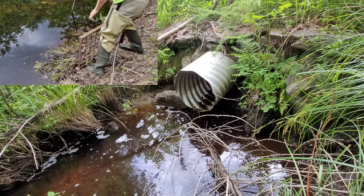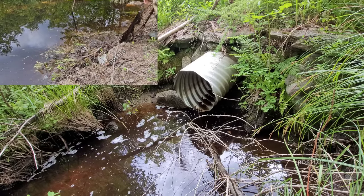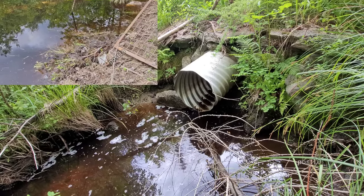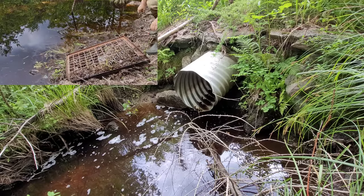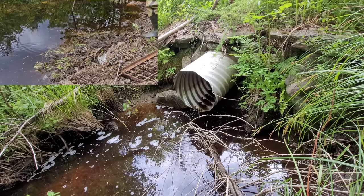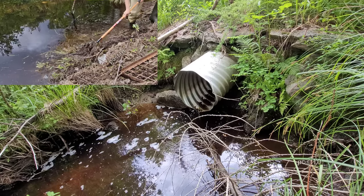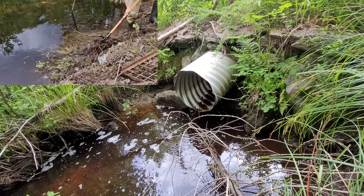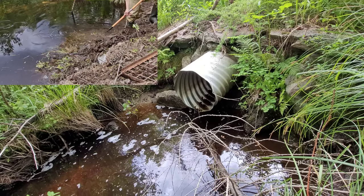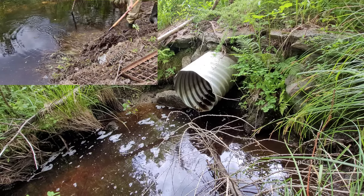No, we can just pull the grate. I don't see a problem with it this time. Look how thick the beaver dam is. Got everything off of it. Once we get current, we can start letting some things just go through. But there's so much debris here, they will clog it up the first day they come back.